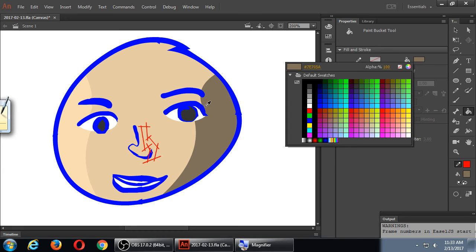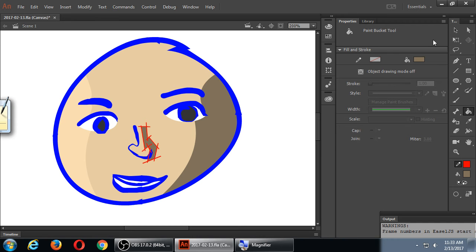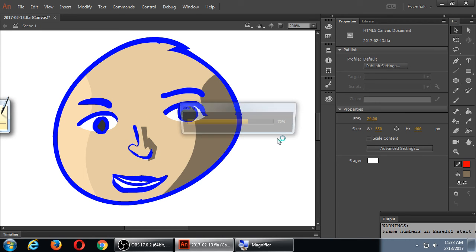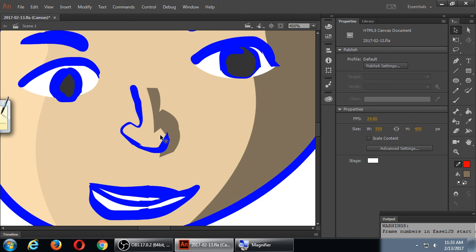Paint bucket, get the dark color, fill it in. And then if I click once on the stroke, it selects one piece of the stroke. If I double click, all the stroke, it selects everything, and then I can delete. I could then go in and push and pull these if I want some curves. Sometimes you need to zoom in to see the details or to manipulate the details.